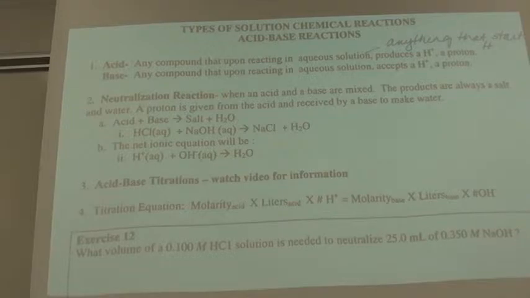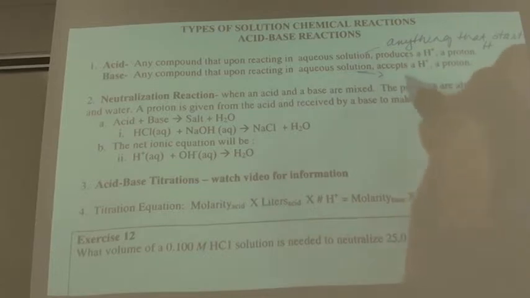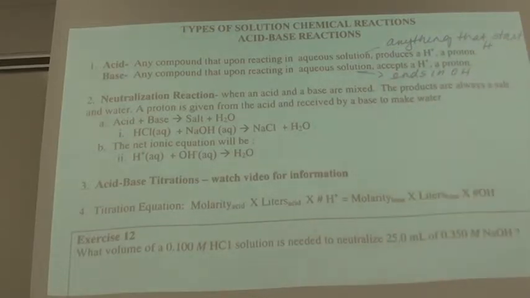And a base, by the Bronsted-Lowry definition, is any compound upon reacting in an aqueous solution that accepts that hydrogen ion or a proton. Right this moment in time, that's anything that ends in OH. So we're back to middle school definitions of an acid and base, and that will work just fine for right now.